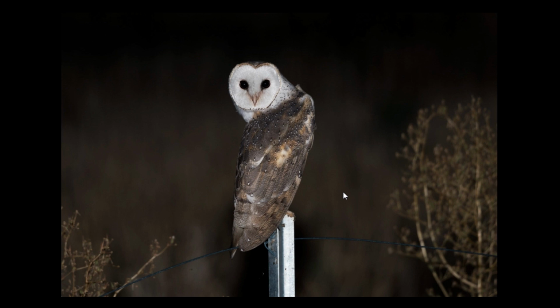Now, you're all probably thinking, what's the first owl? Well, you're looking at it. It's the barn owl. Everyone knows what a barn owl is, but quite frankly, probably half of you know what a barn owl eats or sleeps or where the hell it lives. So I'll give you a rundown of the simple bits of the barn owl. Anyway, here we go.